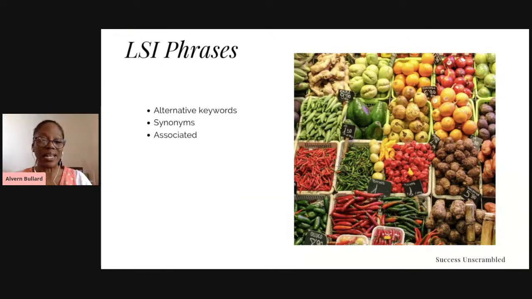So just the way they lay out the supermarket is the same way Google expects your website or recipe to have things that are related, synonyms or associated words. A recipe that has cake batter will always include sugar, butter, flour. They expect to see that. But if you have a recipe that says cake and there's no flour, well, obviously these days with so many different people allergic to so many different things, who knows what cakes are made from, but they tend normally to have flour in them.